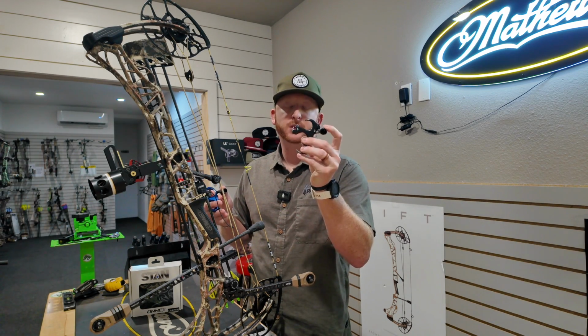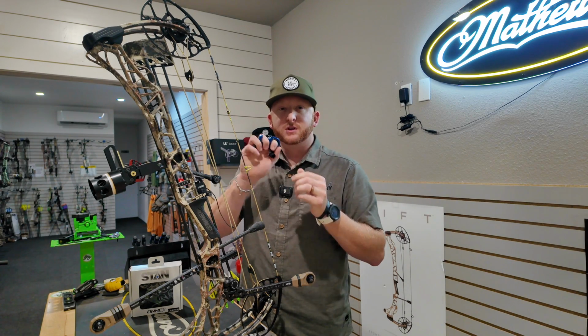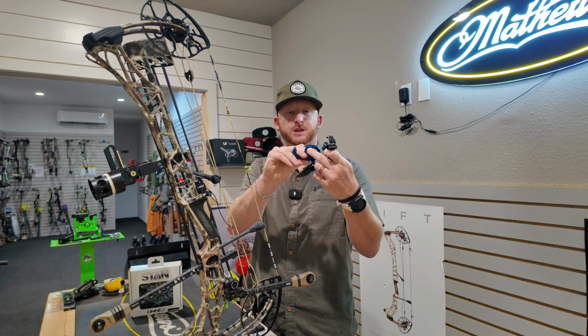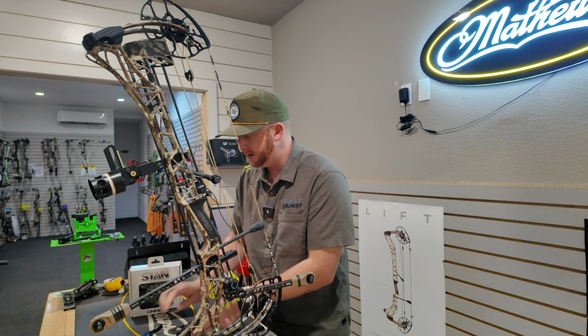Moving on to the handheld releases, I've gone fully handheld this year. UV thumb button, one I've been playing with. Also been trying out the Carter Whisper 2. It's a little bit different, a little bit quieter of a button, which I like, but it has a shorter neck, so it's a little bit different anchor point. You can see this hook. That hook's right onto the D-loop versus the Ultra View one. Way longer neck. So I've been playing with that.